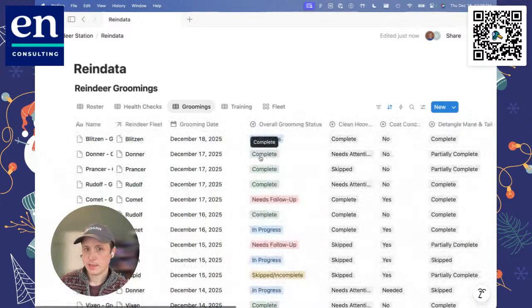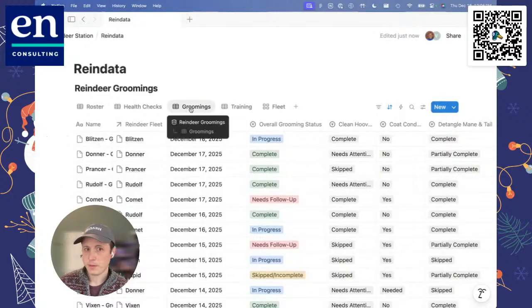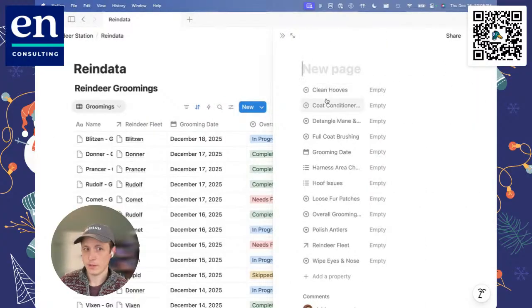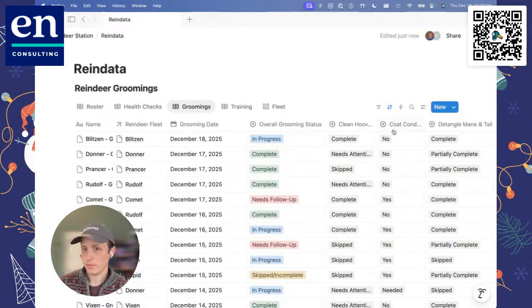So this lets our folks that are entering individual pages, if I'm a groomer of one of these reindeer, go and fill it out in a pretty easy way. And also, we won't touch on it, but Notion has forms, so you can have entry into something very specific to the grooming of a reindeer or the health check of a reindeer, but through the relational properties, you're getting some more rich connected data.